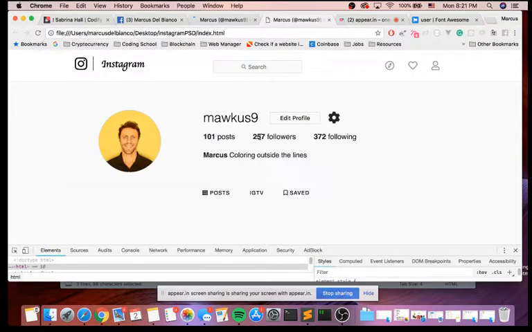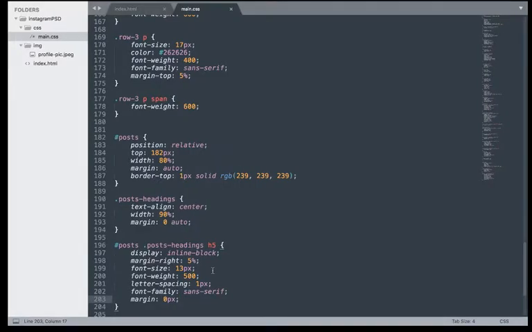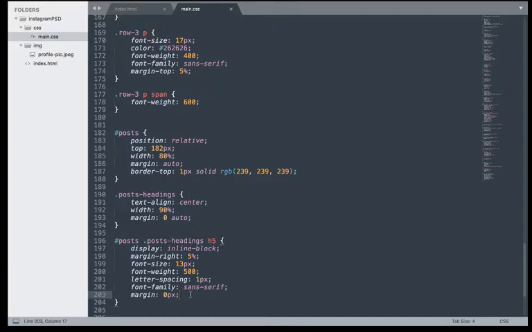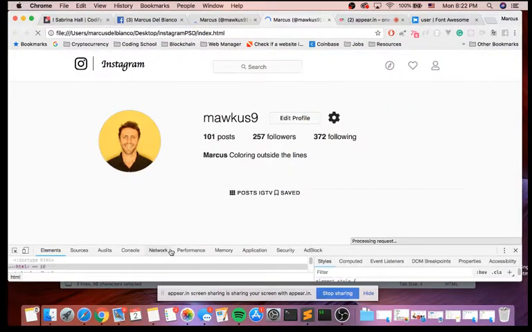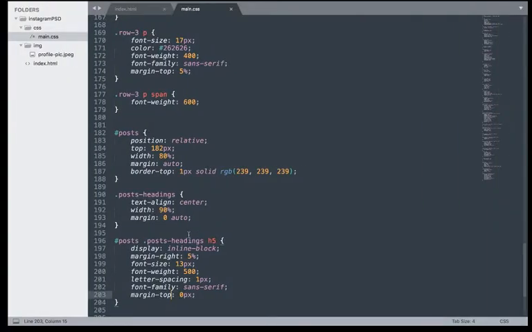So we're saying post headings post H5, the nth child is number 2, which is our second H5. And then we're saying the same thing, go into our post and the child number 3. So this is selecting our second and our third H5s in that div. And we just want to change the color of it to more of a gray color. And that'll just be that color. And let's see if that works. Boom. Cool. We are almost finished, guys.